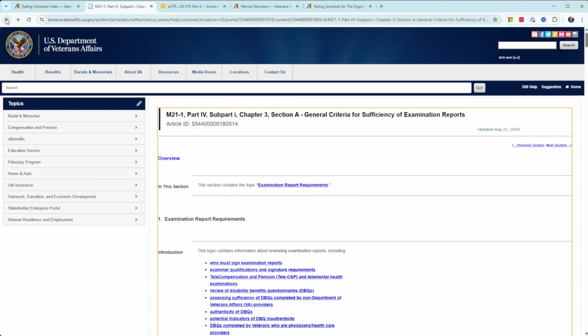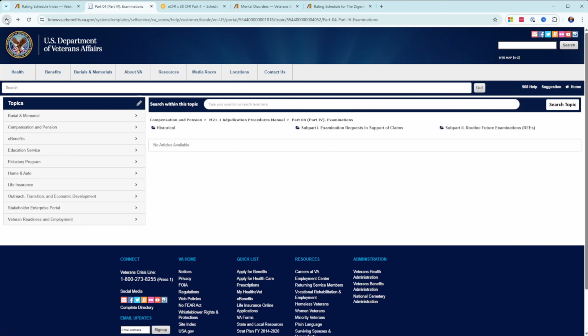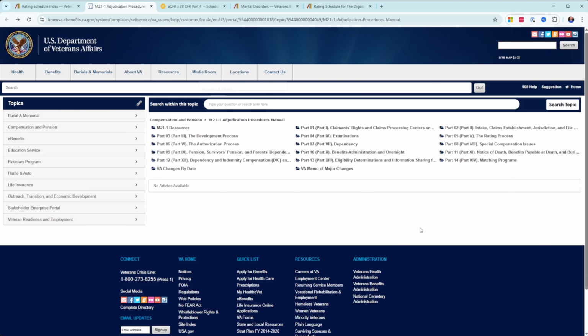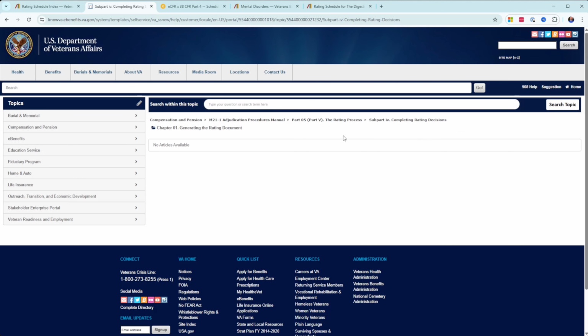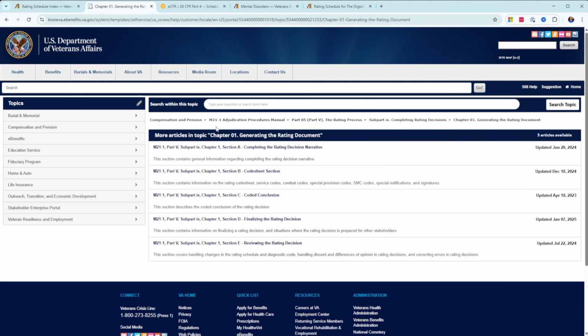Some of this is just fluff. It's all of the background stuff, but there's a couple things in here like pension, DIC, the rating process over here, the rating process, complete rating decisions, generating the rating document.